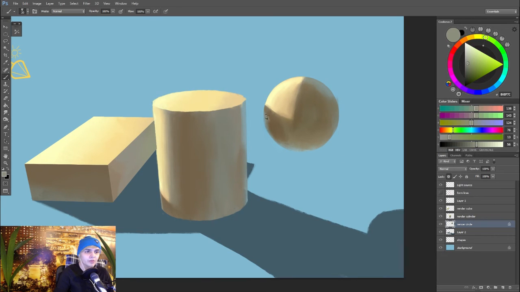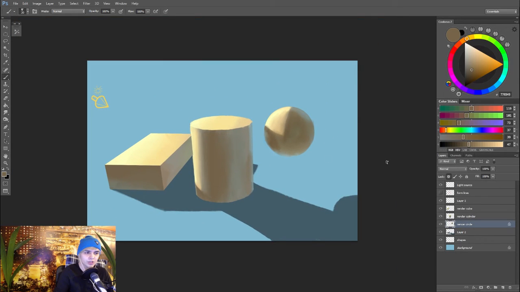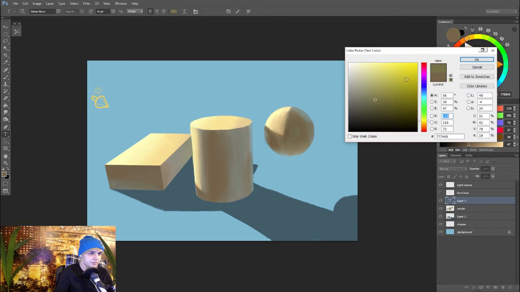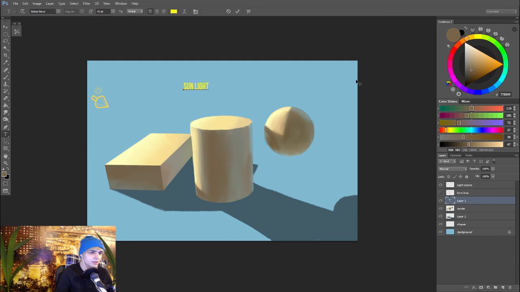As you notice, I modified the light source a little bit because from the moment I started to put in those shadows, I decided that there's a little bit of a different angle that I want to make this a cool picture, even though it's just simple shapes. Now I'm just giving a title to it so it looks nice and clean. I believe we're close to wrapping it up. Nah, okay, I'm still adding a little glow. I feel like it still needs a little bit of glow here and there.